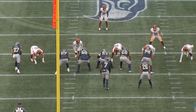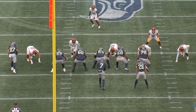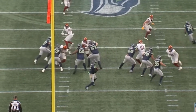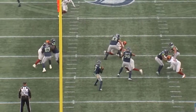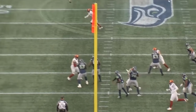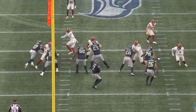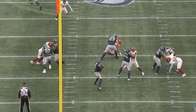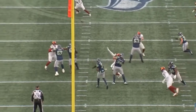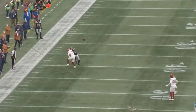So this right here is by design of the Washington Commanders. They want to get their best defensive lineman against Phil Haynes. They think they can have an advantage against him, and that was not the case at all. I mean, Phil Haynes crushes this guy. That's such a dominant rep by Haynes. He absolutely beats this guy, gets right to him, and he shuts him down. That's exactly what I like to see right there by Haynes. One of the best guards in the NFL. With that being stated, let's go ahead and get into the next snap.